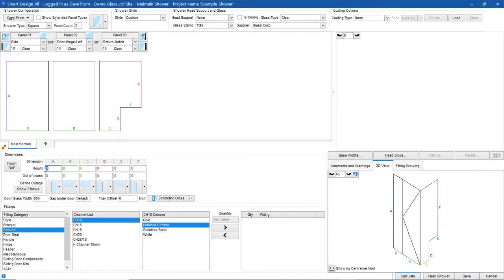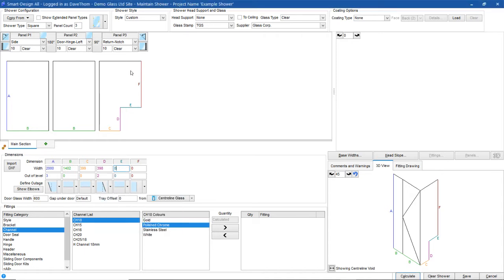So let's start with this height. Let's say it was 2 meters, and there was also an outage on this wall of 3 millimeters running in here. So I'll then come in and enter B, C, 399, 398, and there was also an outage here, 2 millimeters running in like so.